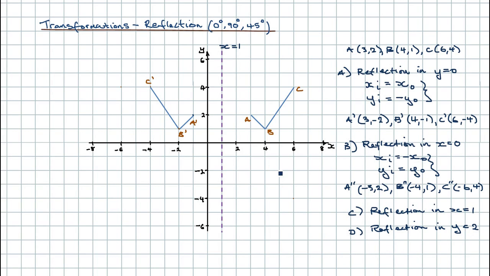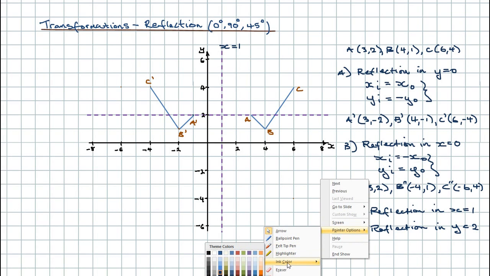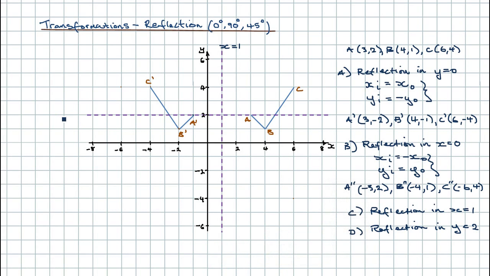All right. So we need to draw our line y equals 2. So there's 2. So we draw our line across like this. And let's label it. So y equals 2. And now let's take ABC and work out where the coordinates are for A prime prime, B prime prime, and C prime prime.